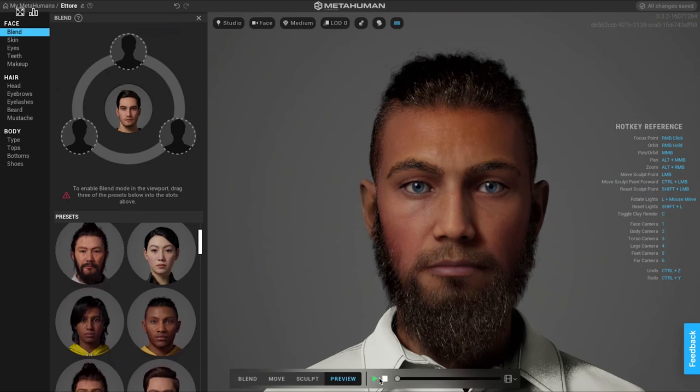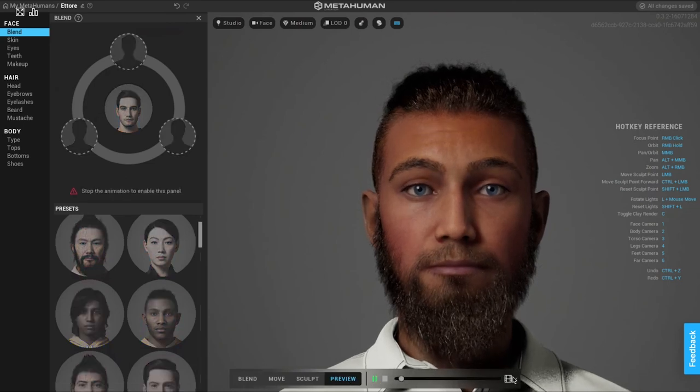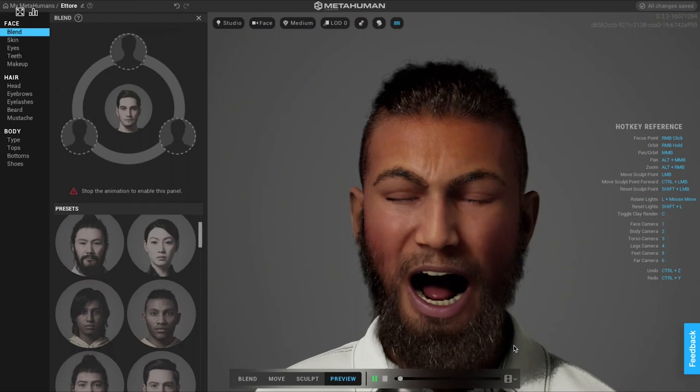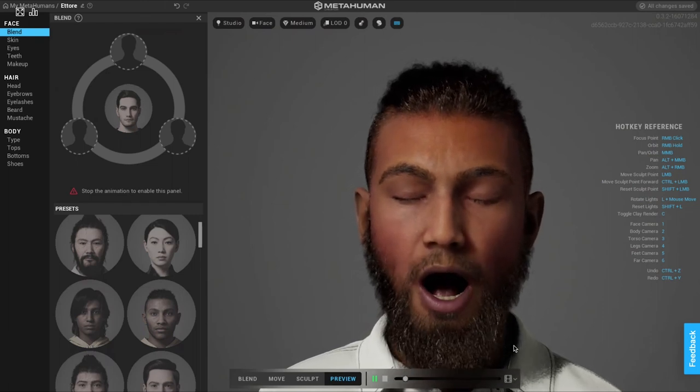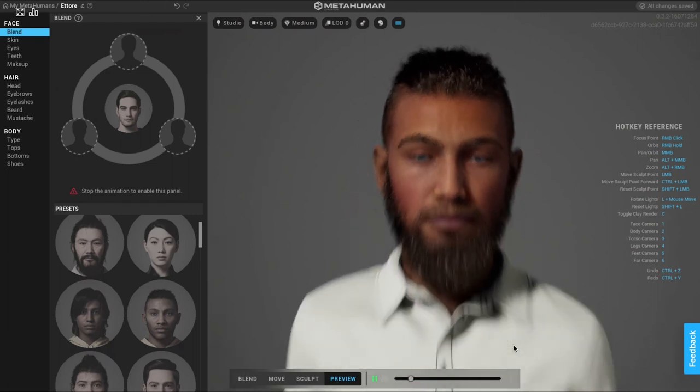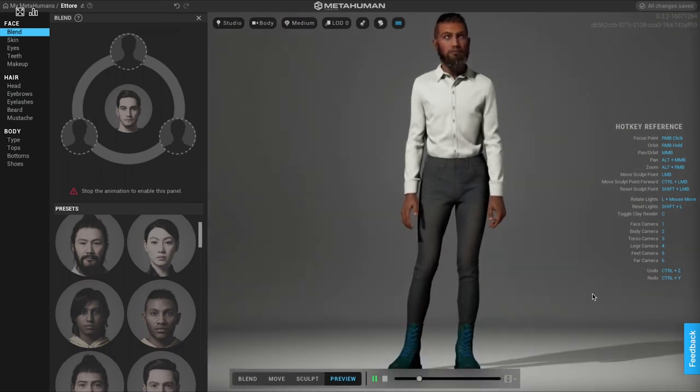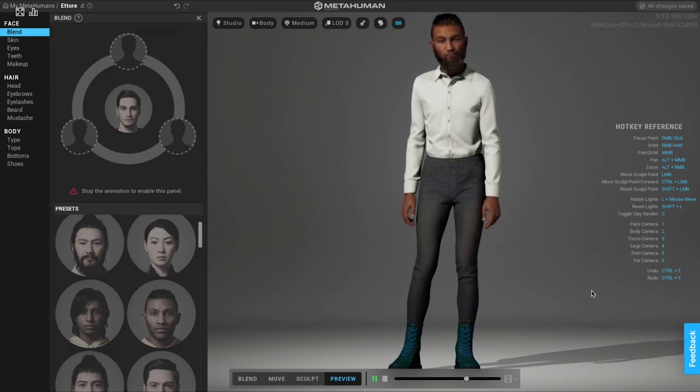Okay, there we go. Let's go back to preview, see how our character's looking. Excellent. Okay, so now we've finished creating our Metahuman, we can download it, we can use it in our preferred 3D software. The character is fully rigged for animation, it's fully editable, so we can further refine textures and meshes in our own software. So there we have it, it's a really powerful tool, and we hope to be able to offer it to you very soon.